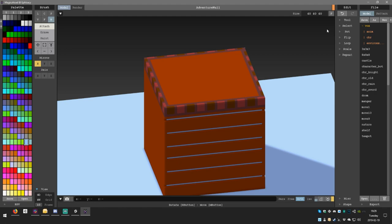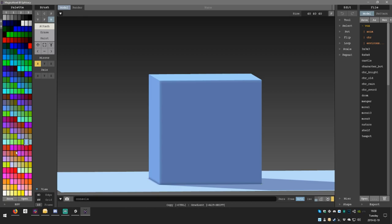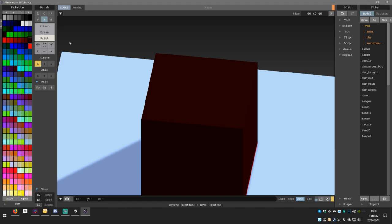Alright. So, let's go new. First of all, let's take a sort of dark color. Dark brown, something like that. Go to paint. Is that dark face? Brown? And you paint all of the faces like that. That's what I did in the first place with a lighter brown. Okay, so let's see if I attach and shift. Yeah, because it still is blue.